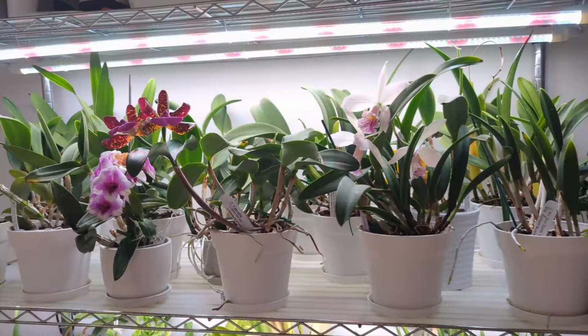Okay, so the first orchid in bloom is the Cattleya Fascelis, and this one is one of my favorites. It blooms for me about twice a year. This is the first time I get 2 blooms on it, and what I really like about this one is that it is a dark version. I got this at the Tamiami Orchid Festival in 2021, and it was a teeny tiny little seedling. Since I got it, I was able to divide it and give it to a friend in Florida, so I hope his blooms very soon.